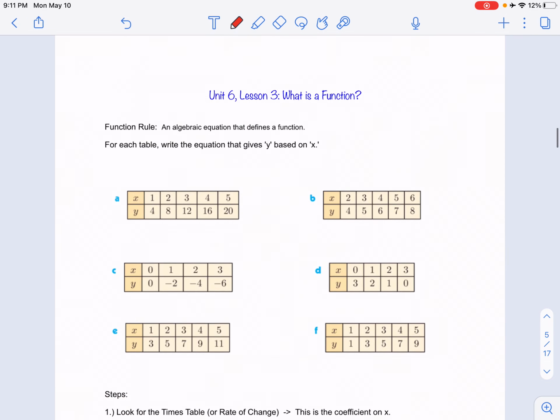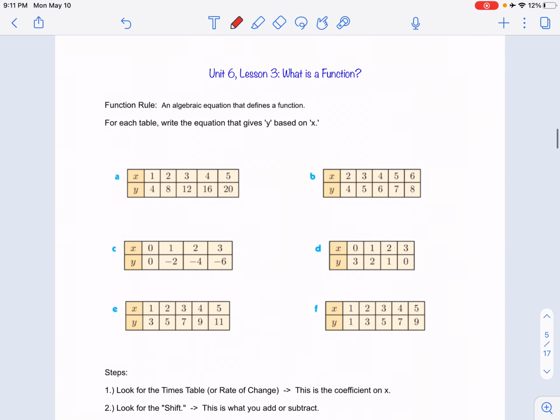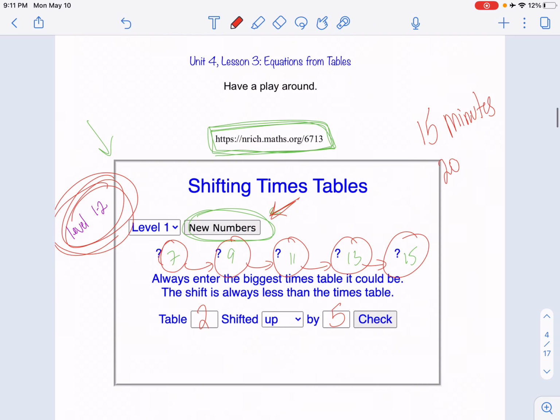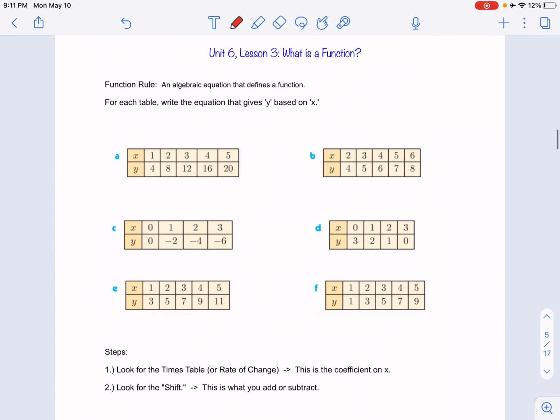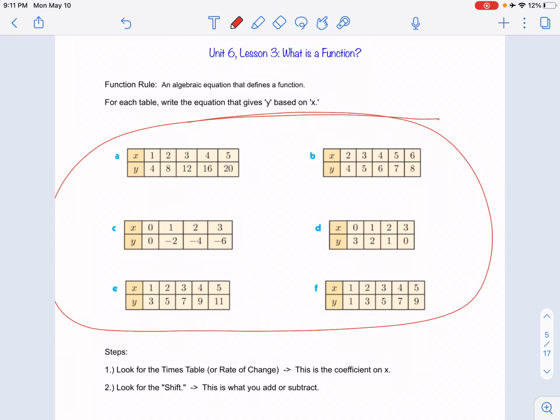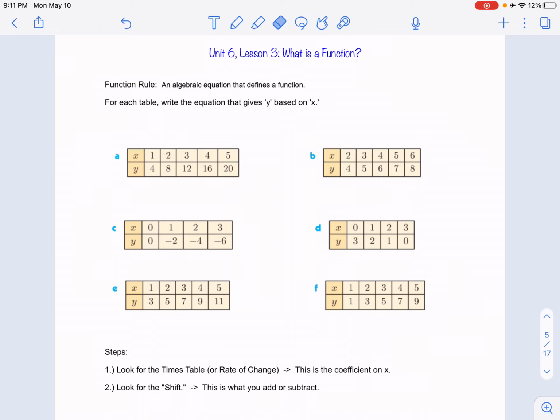Okay, so leave my video up, press pause, and when you're done doing that, because you feel like you understand it, come back to me here, and we'll move on to the next activity. When you are done with this, ask the substitute for this piece of paper, and he or she will give it to you. Okay?